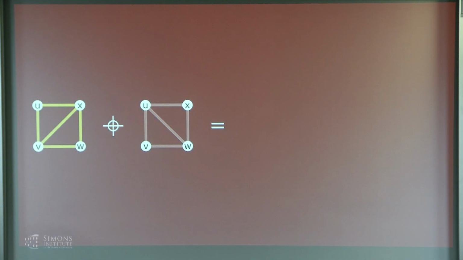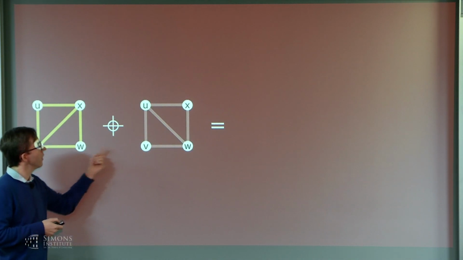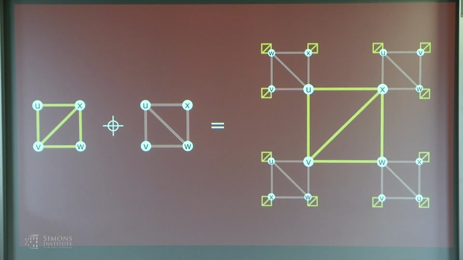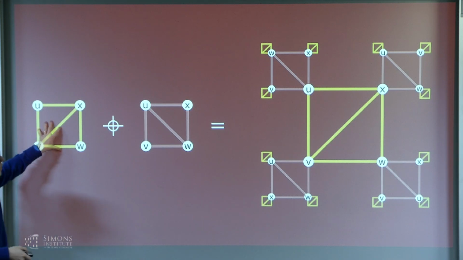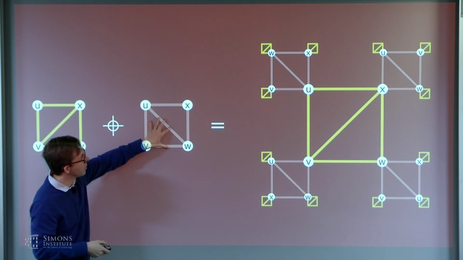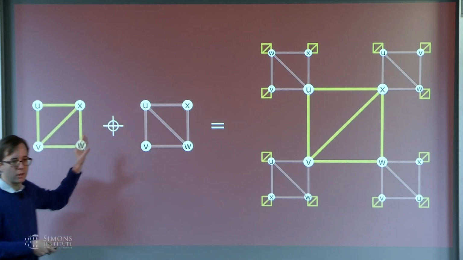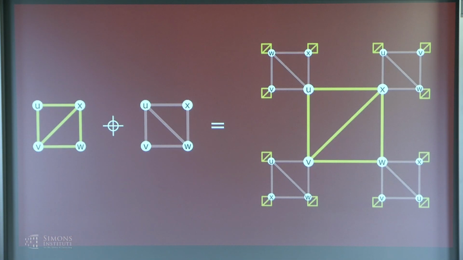Okay, so here's another example. If I just have 2 atoms that look like this, then their additive product is the infinite graph that starts to look like this. Again, you put down a copy of this graph, and then at each vertex attach this graph appropriately with the labels of the vertices, and so forth.